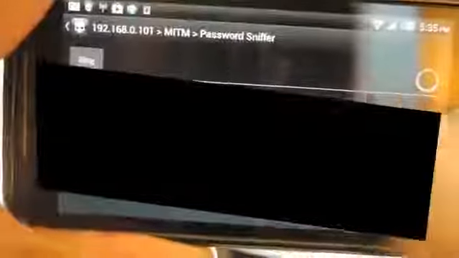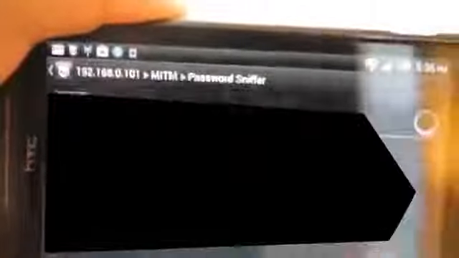I logged onto the site, and as you see, my username and password just came up. My username is my email, my password, that long clobber stuff, and it even told me the site name of it. So this is really, I mean, right here is some really neat stuff. Now once again, this will not work on a secure site, so don't try this on Facebook because it's not going to work. It's only going to work on unsecured sites or sites that are just www, basically.